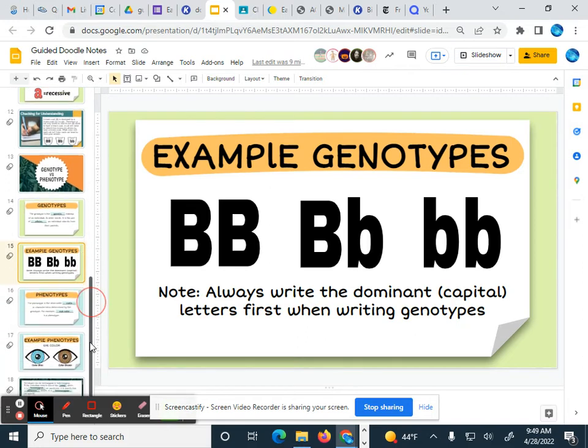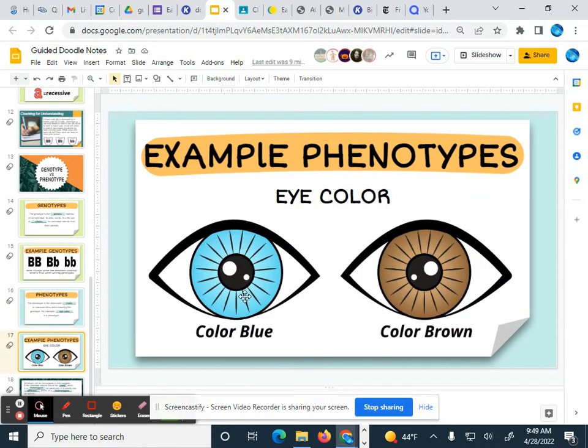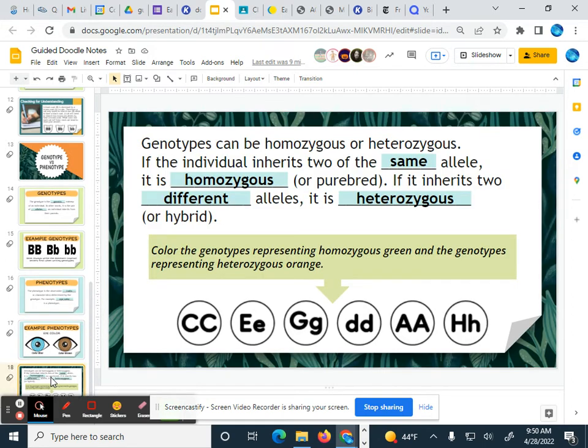Now, we use some different words. So examples of phenotype, by the way, we've been talking about hair on the fingers, whether you have an attached earlobe or not. Another example would be eye color. So if you had blue eyes, you have the blue eye phenotype. If you have brown eyes, you have the brown eye phenotype. Then becomes the discussion, well, what's the genotype? And so it's important to go back and talk about a couple of words.